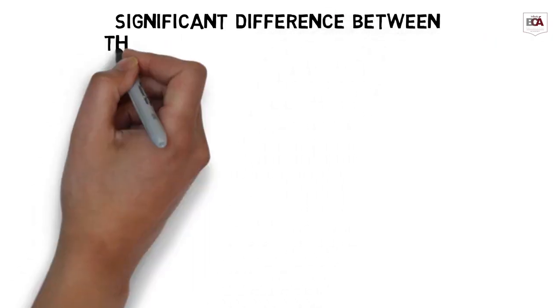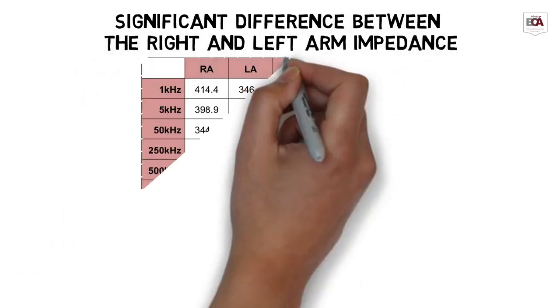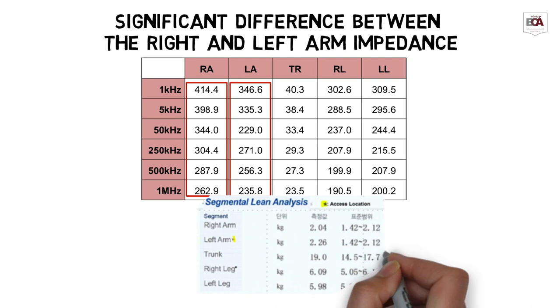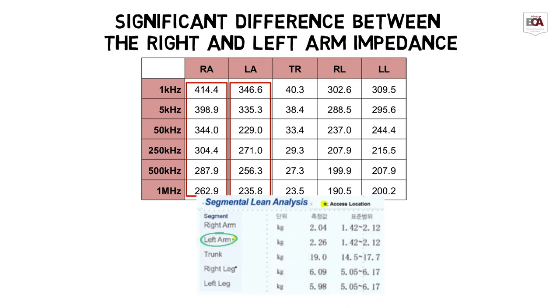In this case, there is a significant difference between the right and the left arm. This person is dialyzed from the left arm. The dialyzed arm is more swollen because dialysis affects the blood vessel status and the blood flow velocity, so it affects the impedance as well. A difference will also be seen if the leg or hand is amputated.